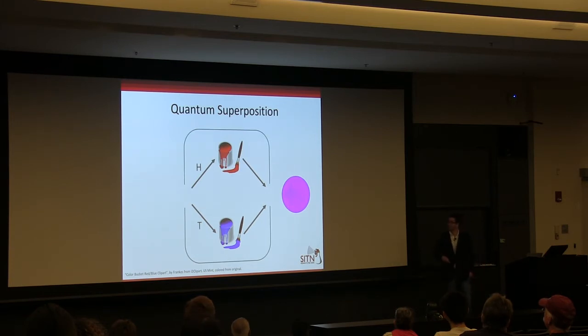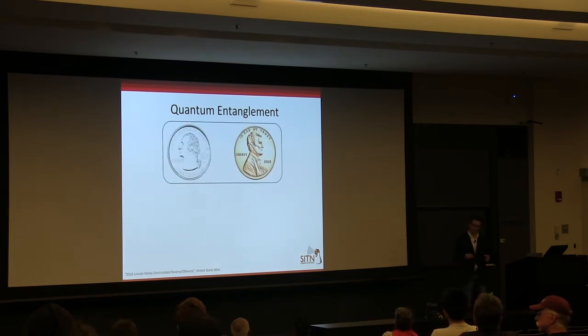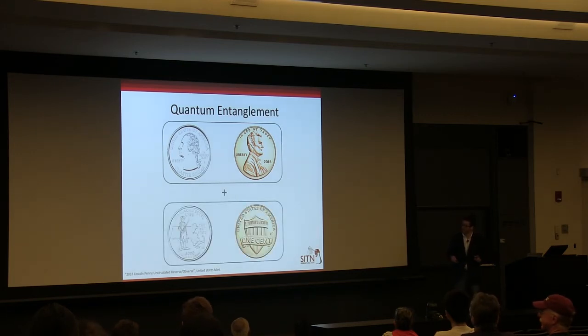And we can take it a step further, too, with something called quantum entanglement. The idea here is quite simple. We can play the same sort of game like we've been doing, but instead of using one coin, we can use several. So let's say a quarter and a penny. What we could do is set it up such that these two quantum coins of ours are going to be simultaneously both in heads and both in tails at the same time.